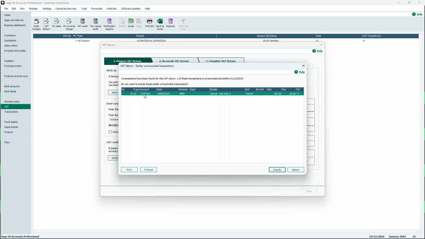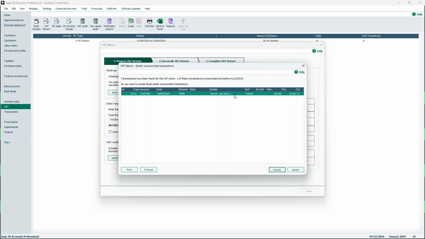Now the option here, unfortunately, is include or ignore, but it is all or nothing. So if we did have a list here of several transactions, and I wanted to include some and ignore others, that becomes a bit tricky at this point. What you would need to do is work out the ones that you need to ignore. Why do you need to ignore them? Why are they there in the first place? Have they been posted with the wrong dates? Are they incorrect transactions? We need to really deal with those so that they don't come up time and time again. So the corrections that are sitting in this window can all be included.